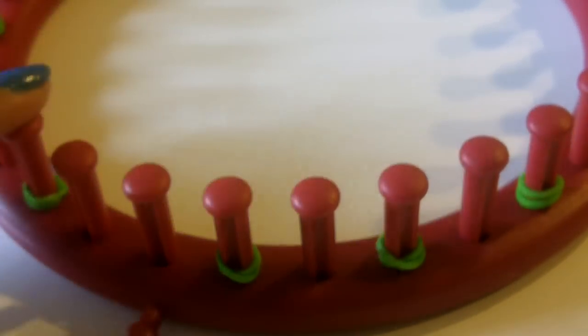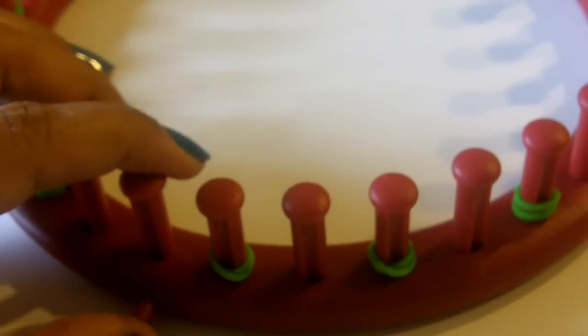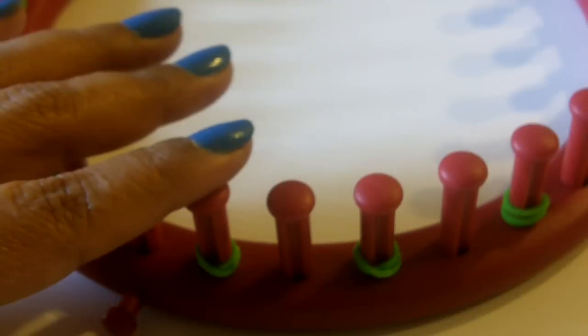I'm using the red Nifty Knitter loom because it's for a baby, but it's not a newborn. This is the 31 peg, I believe. Yeah, I think it's 31. And I'm going to start with the rib stitch.